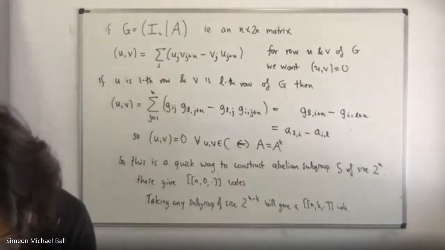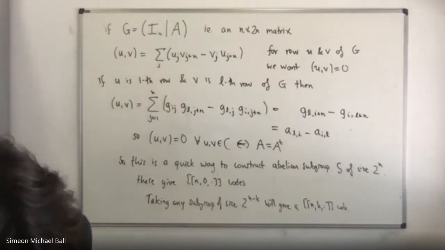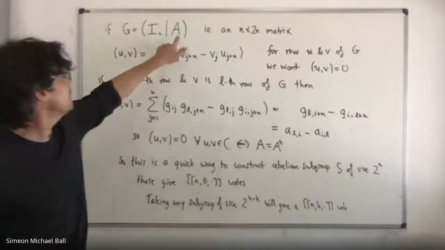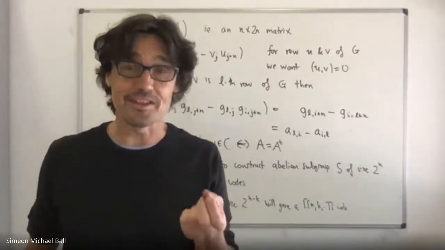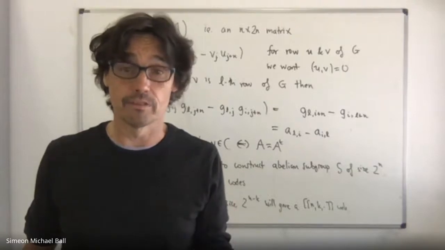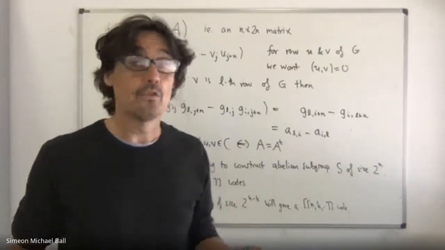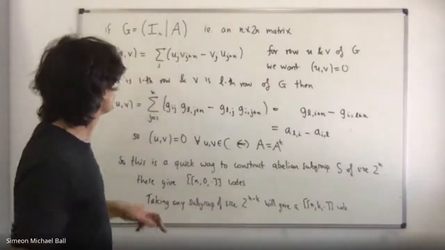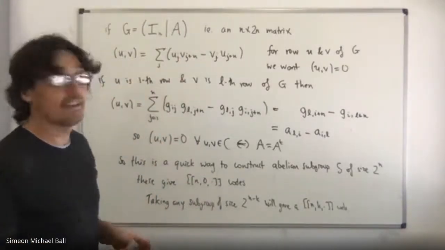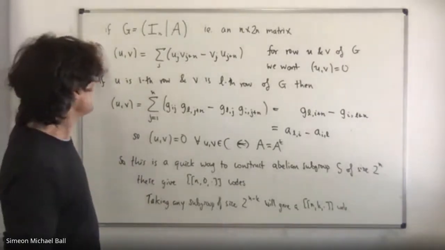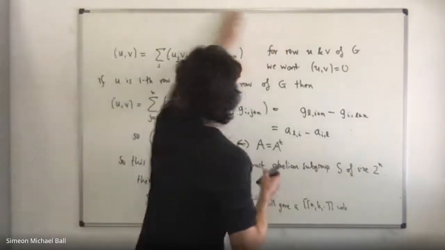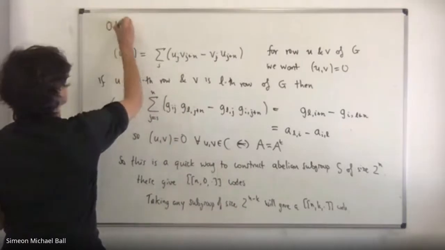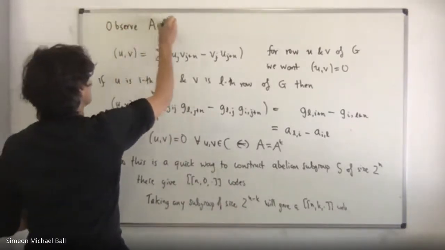I don't know if I'm going to mention this now or later. Let's mention it now. I won't put it on the board. A symmetric n by n matrix, if you'd taken my combinatorics course last year, you'll be shouting simple graph. Well, simple graph. There could be ones on the diagonal at the moment, but we'll see later that even that is not necessary. So this is actually just given by a graph. So A is given by a graph.